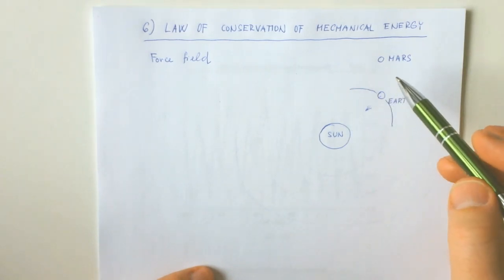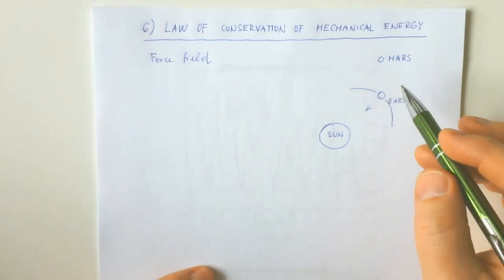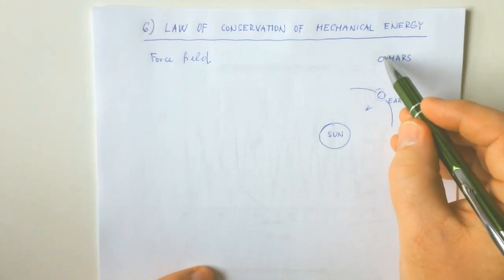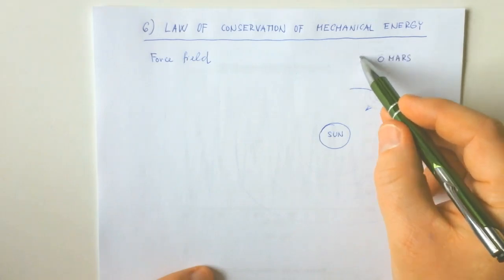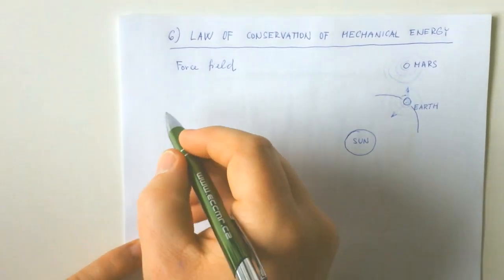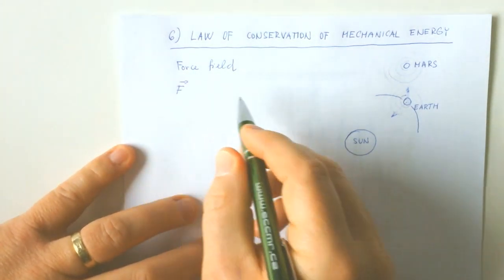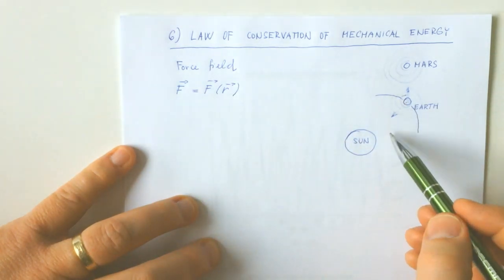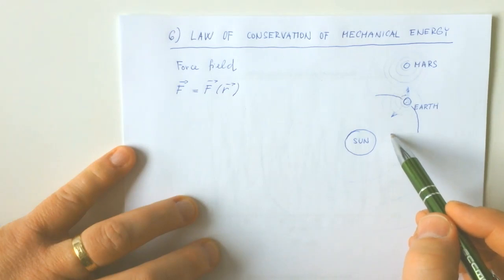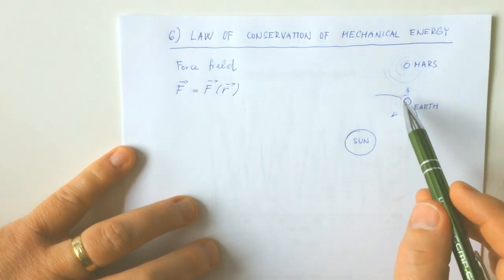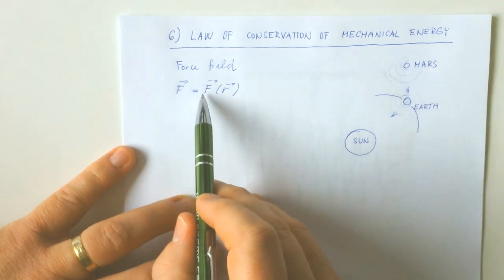Only to make the point that it's not so easy, finally, we can notice that because of the mass of Earth, it also generates a force field, and there are other planets which generate force fields, so a force field might be very complicated. But finally we can say that the force acting on anything is a function of position. So if some point is here, we can calculate the resulting force acting on that particle. If some body or particle is here, we can define the resulting force on this planet, and so on. So this function is given.